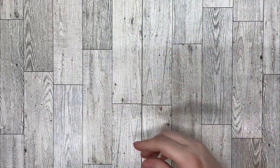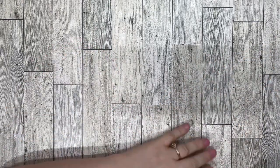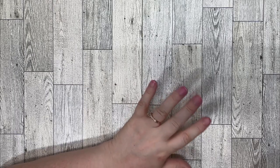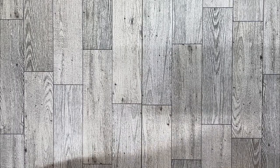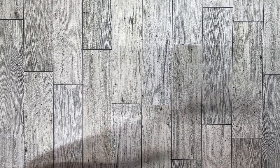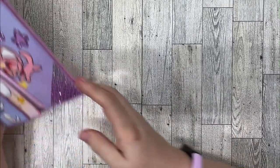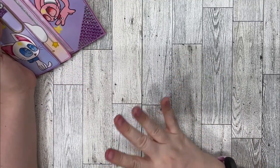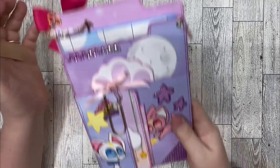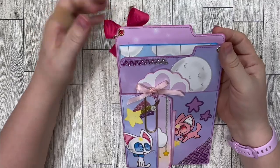So I'll show you what my interpretation of the project is. I actually used the elements from my kit that is about to come out. It is a kit featuring an artist by the name of Sparkle Kitty. We worked together, we collaborated, and came up with this really adorable kit that any little girl would love. So this is my interpretation of the folio project.